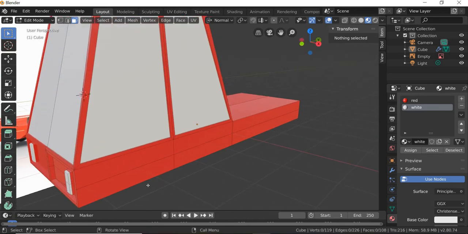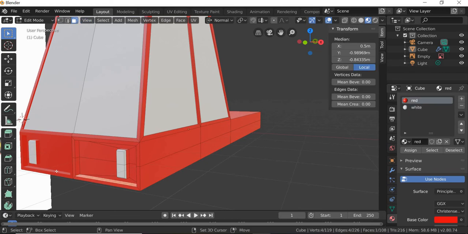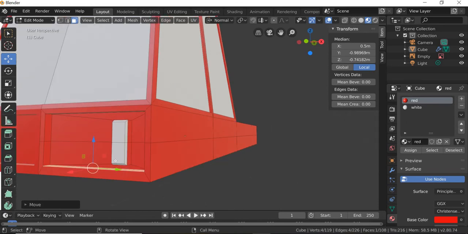Alright, so now what we need to do is go to this face, shift select this face, only this one, and it has to be moved up, and then we will have to shift select this.